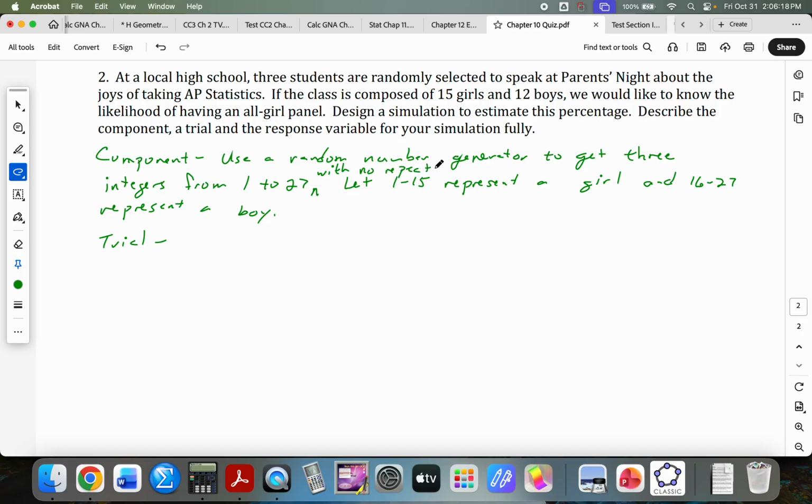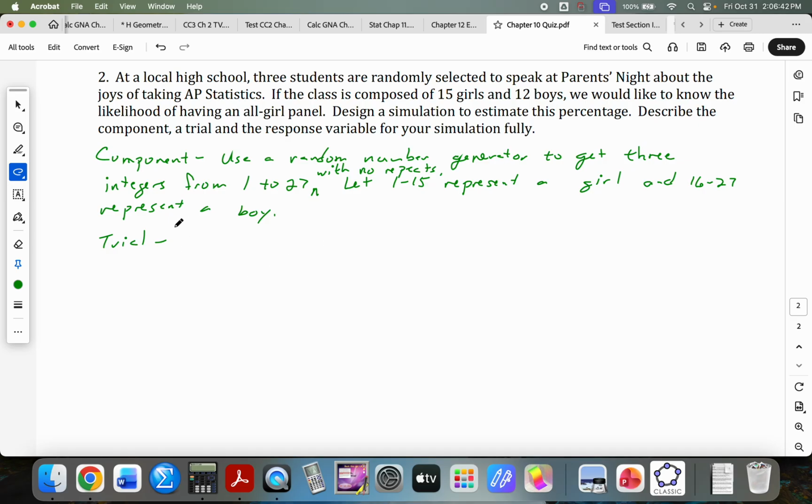If you do your component without that, then you have to say, if I get any repeats during the trial, I will throw that number out and generate another random number, because you can't pick the same person twice.